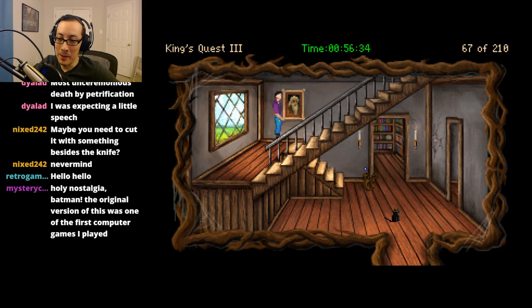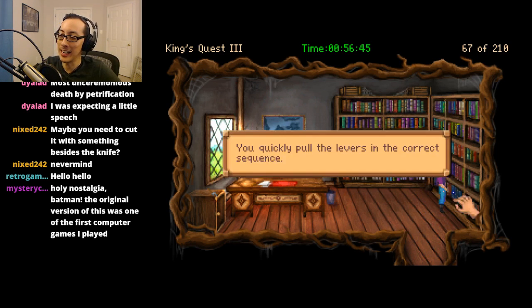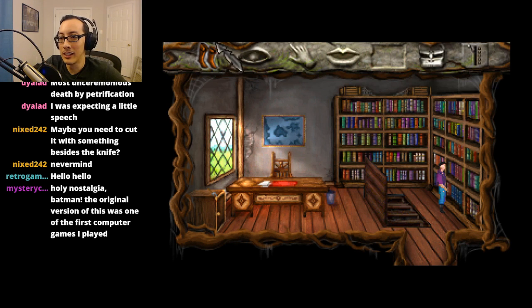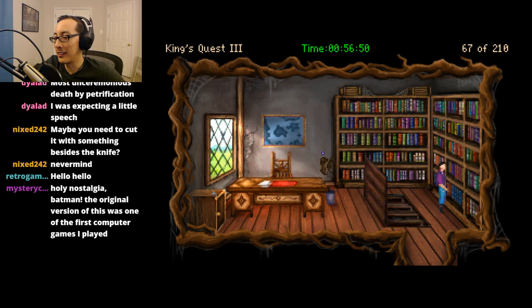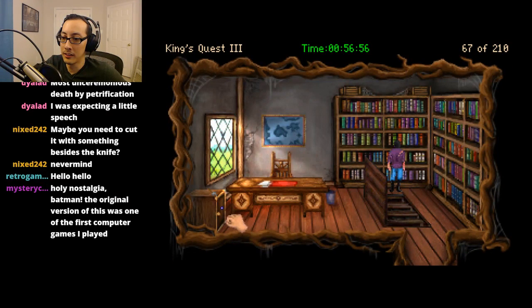Holy nostalgia, Batman. The original version of this was one of the first computer games I played. What's going on, mystery? Is it Capybara? I think I said that right. Yeah, so we're playing the AGD remake, which is not really canon at all. It doesn't follow the third game very closely. Actually, I need to get the wand.